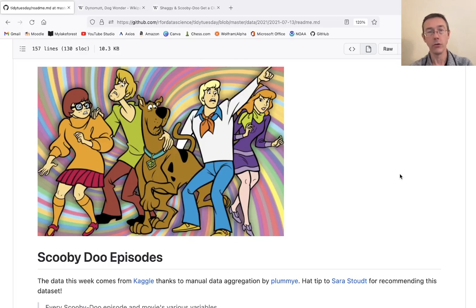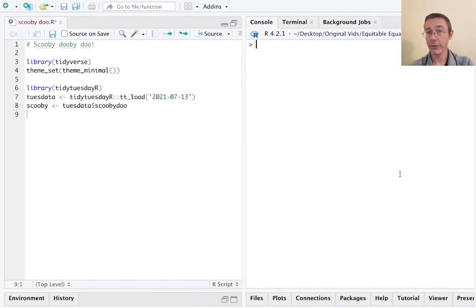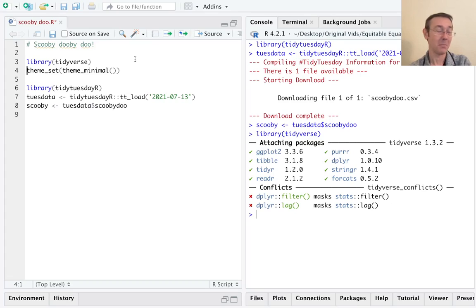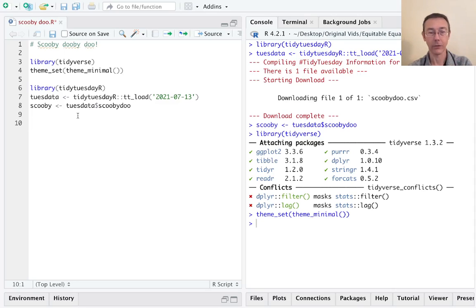Basically, every week you get a new, large, and interesting data set to dig into to practice your tidying skills, your data viz, and your data analysis more generally. One nice thing about Tidy Tuesday is you can access the sets directly using the tidytuesdayR package. I'm going to load up that package, download the set, and then save the Scooby data set as scooby. While I'm at it, I'm going to load up tidyverse and set my theme to minimal. I'm not a huge fan of the default gray background for my ggplots.